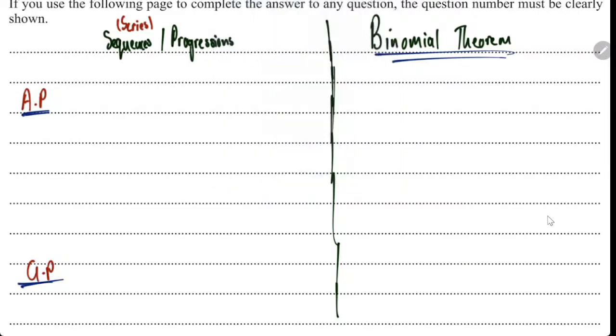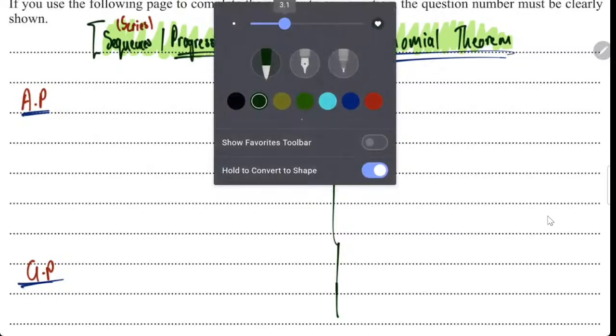So these are different topics, AP and GP. We call them the progressions. These are progressions. So AP and GP are progressions. It's not the same as binomial theorem. Are we together? These are progressions, which we actually call sequences. And I'll show you the major difference between them in the binomial theorem.